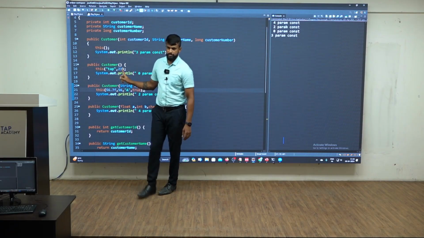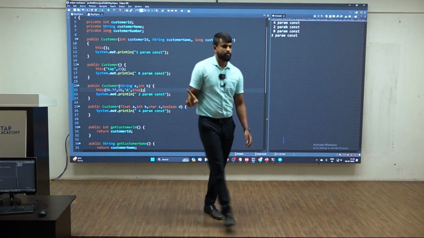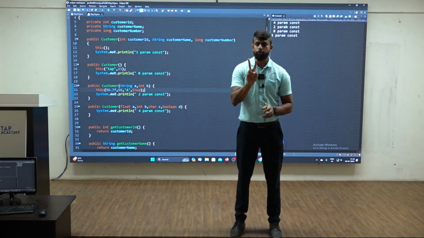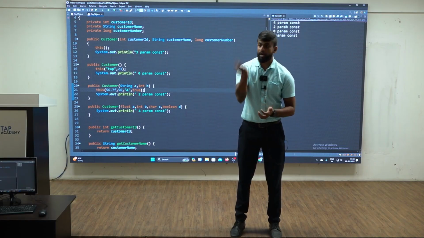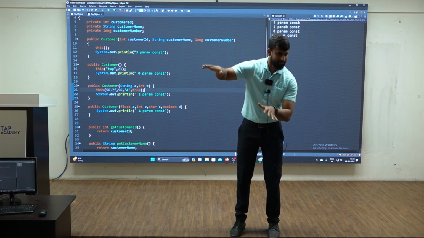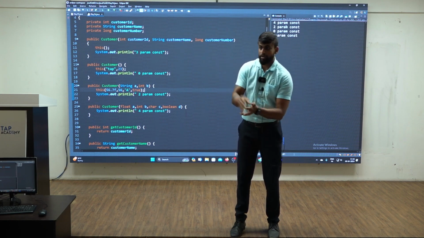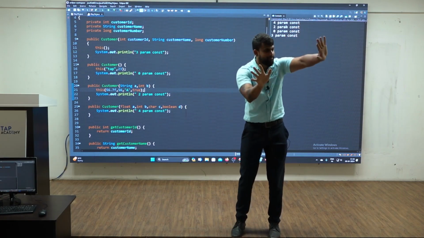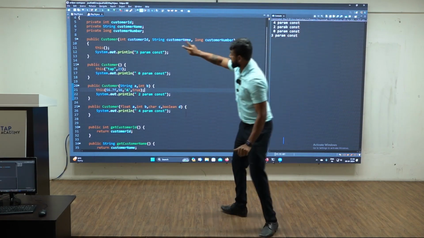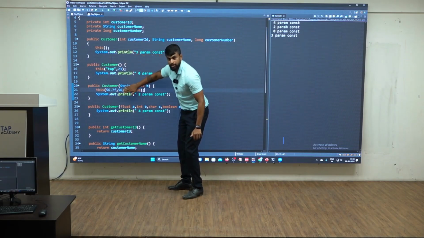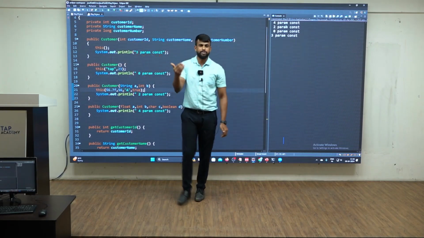Sensing this much? Any doubt in this? Great. So previously I was telling you that if you have 2 constructors and you want to call both of them in one shot, I told you it is impossible, correct? But afterwards I told you that when you create an object like that, at one shot, it should not go. But you can call these constructors by calling from one constructor to another constructor like this. This facility you can use.